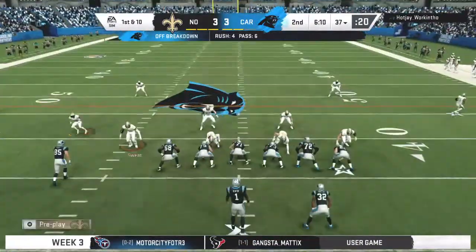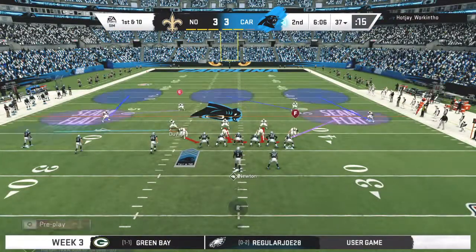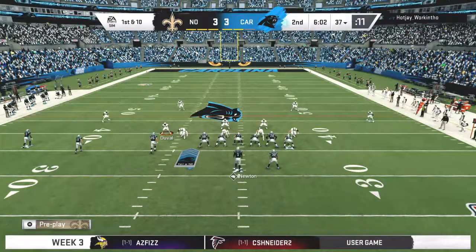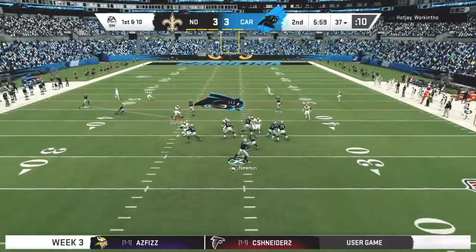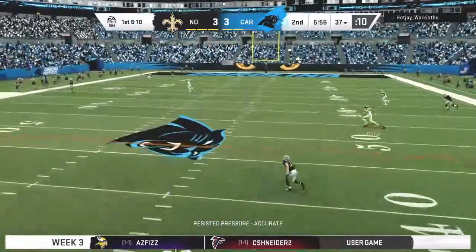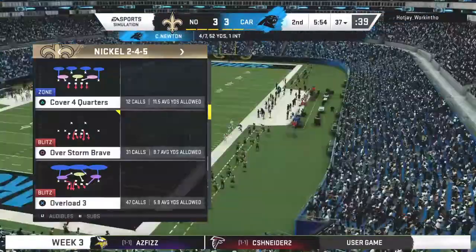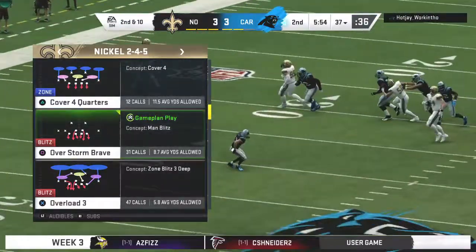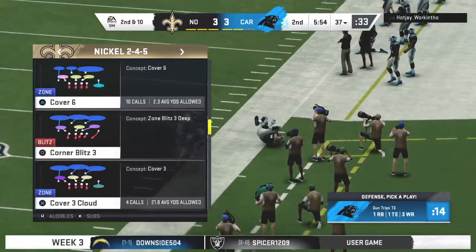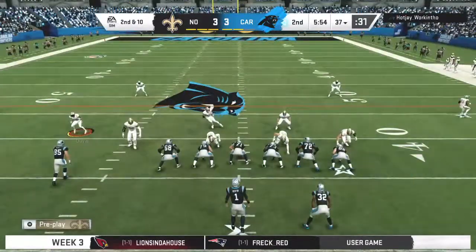Line of scrimmage, the 37 on 1st and 10. Great. Mike 54. Watch QB jump. From the gun, Newton. Escaping the pressure right. Now he's going to throw it deep to the other side of the field. And that will be incomplete. Would have been a big hitter if they had connected. Instead, it's 2nd down. That was close to a big play, and just a little bit too far that he was led. He caught it but couldn't stay in bounds, Charles.